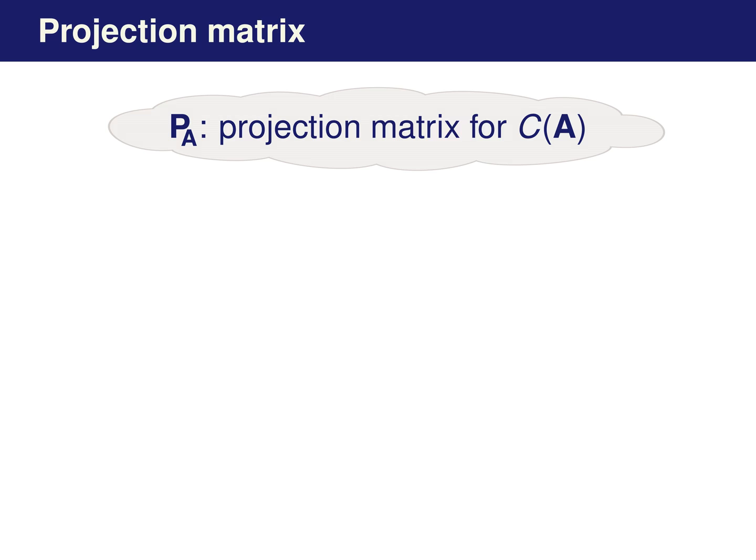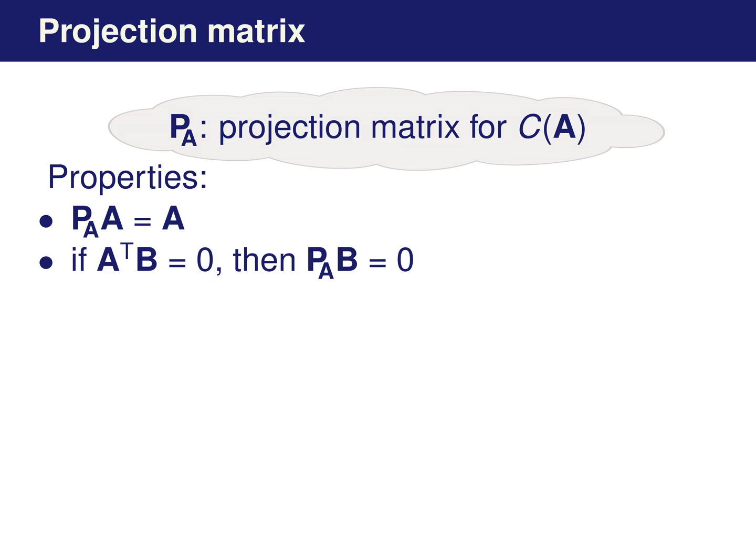Let's generalize the discussion from an orthogonal projection matrix of a line to that of an arbitrary subspace. A plane, a hyperplane, or whatever. Let A be an m by n matrix whose columns span a given subspace. We want the projection matrix to have two properties. It does not change any vector that is already in the subspace spanned by the columns of A, and it zeroes out any vector that is orthogonal to the subspace spanned by the columns of A.